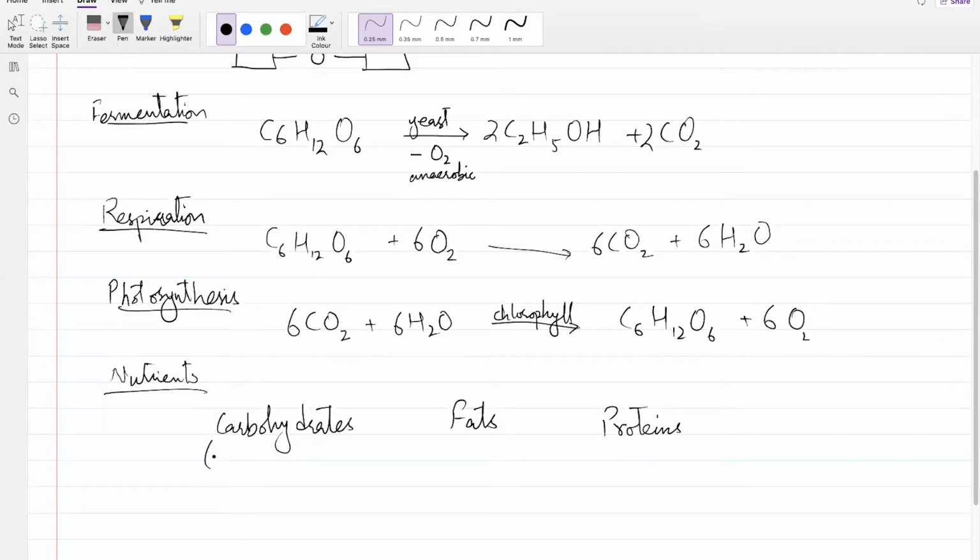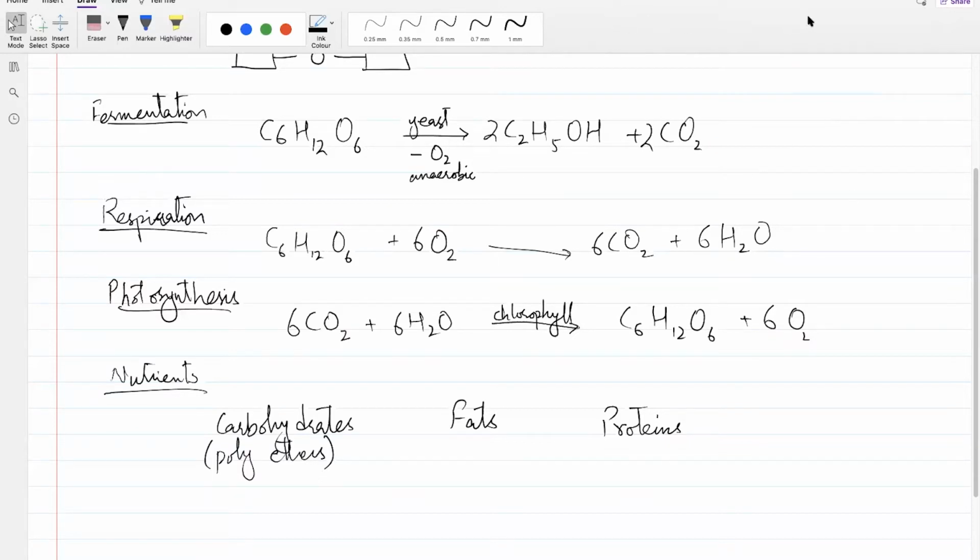Carbohydrates technically are polyethers. What does that mean? What is the meaning of polyether? Sir, it has a chain of ethers. Yeah, that's right. It has ether linkages in it, and there is a long chain of these things. Obviously, there are branches as well, but mainly they are ethers that determine this. Okay.